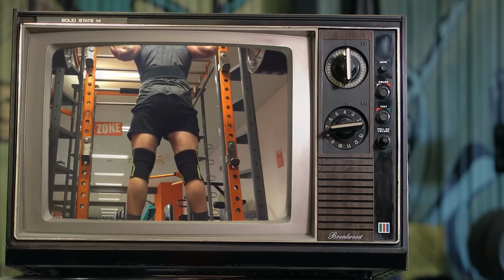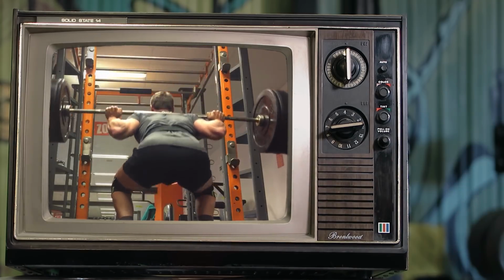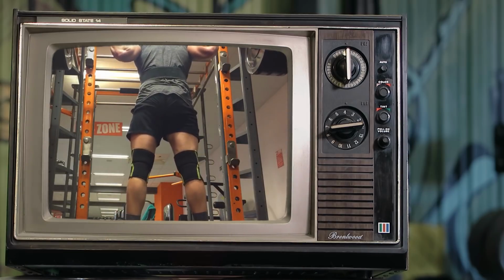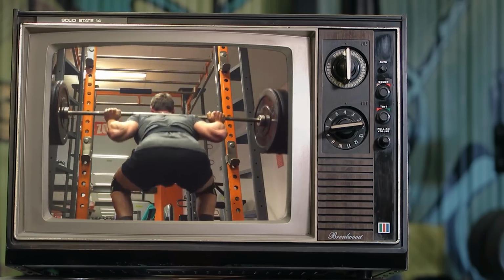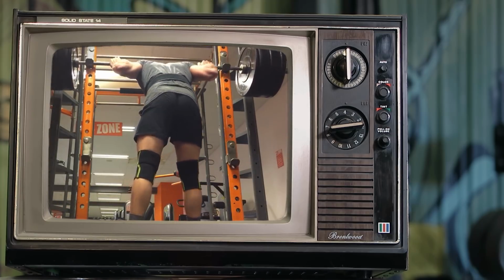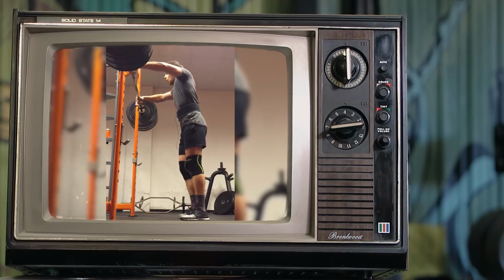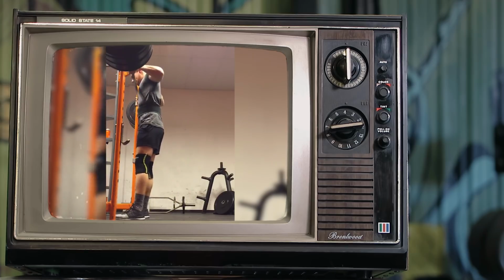Anyways, so what I would say is intentionally create a little bit more lean when you initiate your squat. Try not to reach your low back out ahead of the rest of your trunk. Try to keep those ribs down, let yourself lean a little bit, and that way you'll initiate the squat with the same torso angle that you'll have in the bottom. Whereas if you try to stay too upright, what'll happen is you'll get about halfway down and your body's gonna end up straightening itself out.